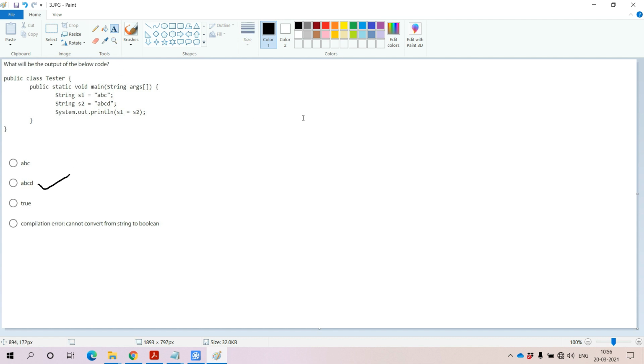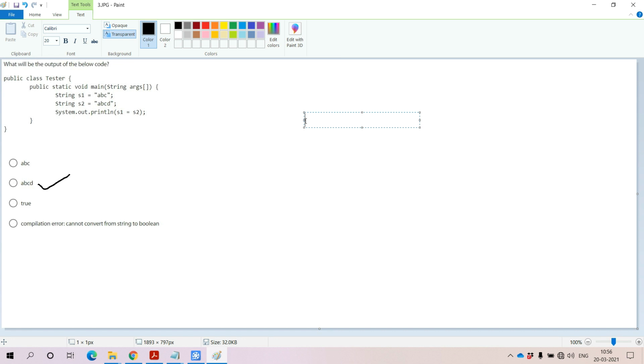For this I will give one more example. For example, we have one integer variable, int a, without assigning any value. If you are trying to print System.out.println(a = 10), what is the meaning of this entire statement? Initially we have one variable a, but there is no value within that variable, and at the time of printing that variable, we are assigning some value into a. What is that value? 10, that we are assigning into a.